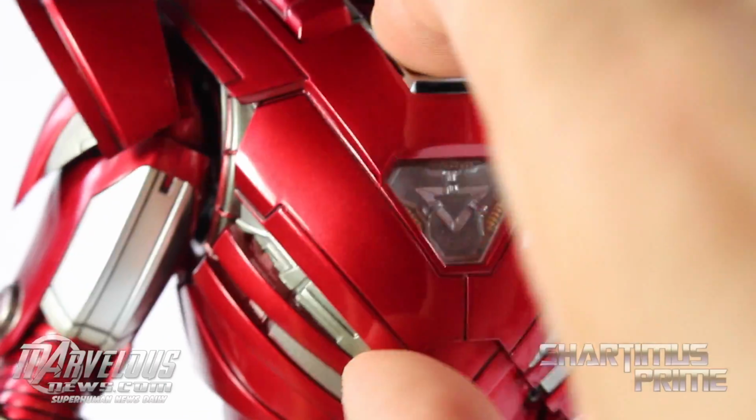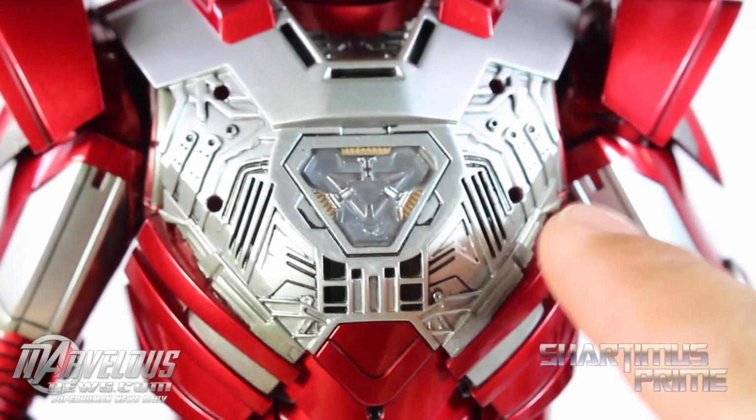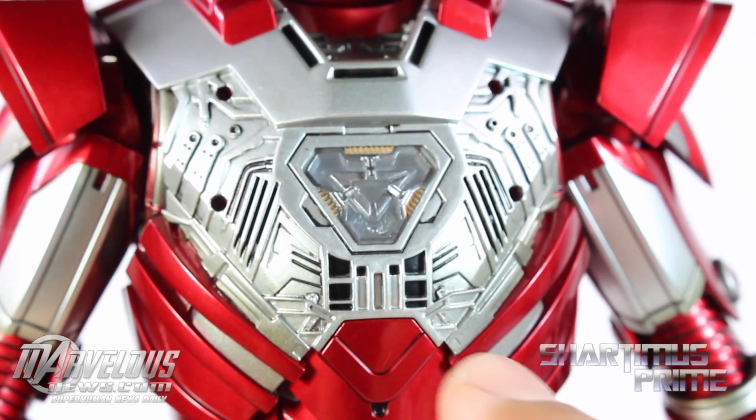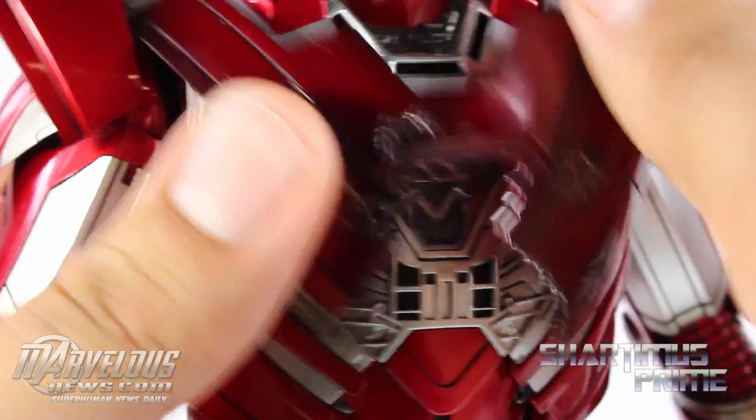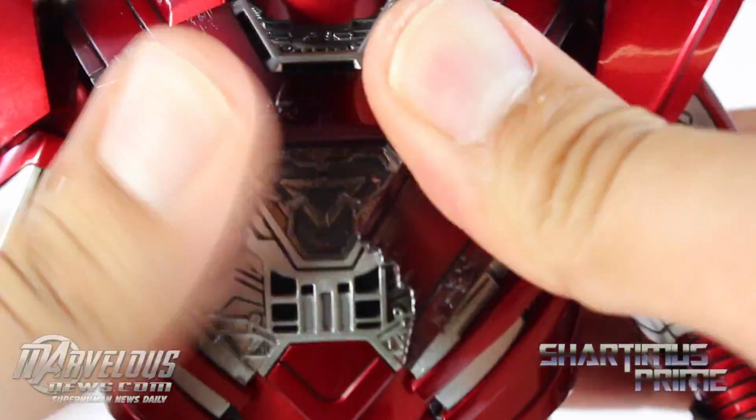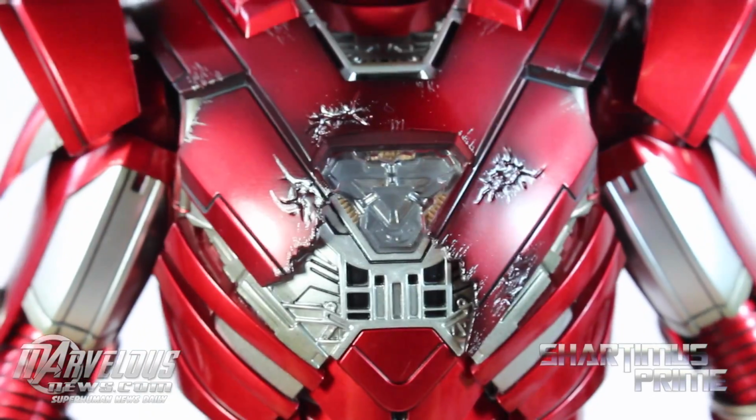Now, switching the chest plate off isn't too bad. You just kind of pick it off right there. And there's these 4 different peg holes. A lot of nice sculpted detail over here. I think that looks great. Then we could attach the battle damaged version on here. And bam. Oh man, that looks sick.